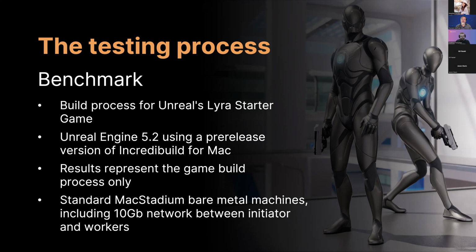And these ran on standard MacStadium bare metal machines with 10 gigabit networking between the initiator and the workers, which is important because when you're moving large assets, you want fast bandwidth to distribute from that first node to the worker nodes. One of the things that's really neat about Incredibuild is that once you have the client added on the worker nodes, you don't have to add any additional libraries. Those are all distributed and run at time of compilation.